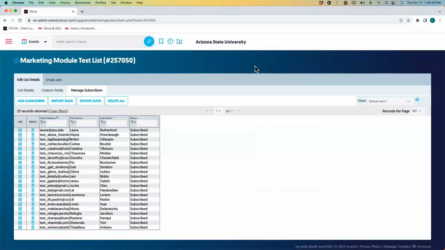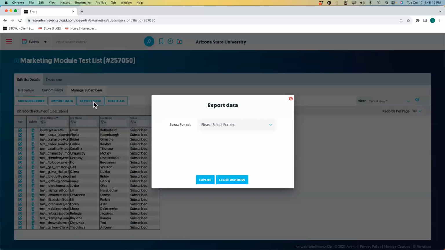Now, if you need to export this for a report to show maybe your director or some supervisor, hey, this is the list that I put together. Maybe you had to combine multiple mailing lists, which happens to me all the time. Exporting one big list here to show them all the different names that were created is a super helpful feature as well. When you click that, it's super easy to use.